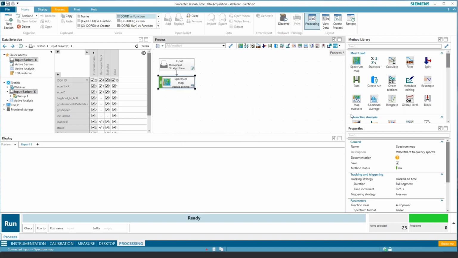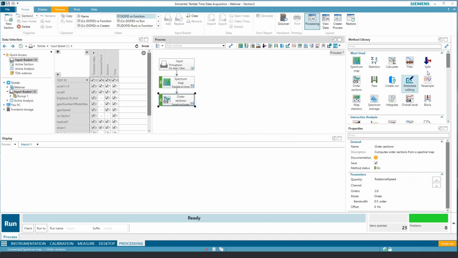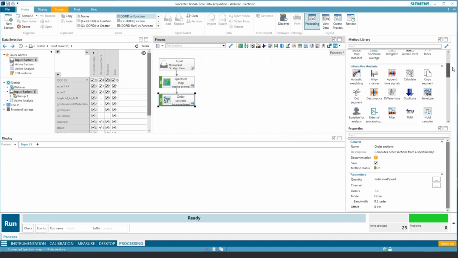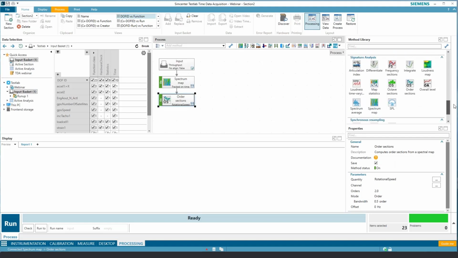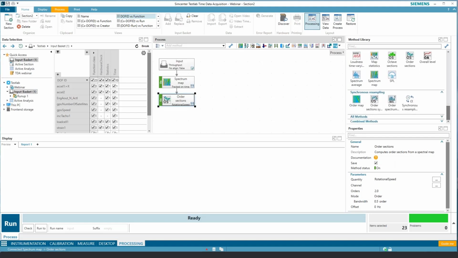You can go on from that and calculate some order sections, for example. So we have available in these different method libraries a library for interactive analysis, for signature analysis, synchronous resampling, order analysis available. You can design a process and then crunch through that particular process.